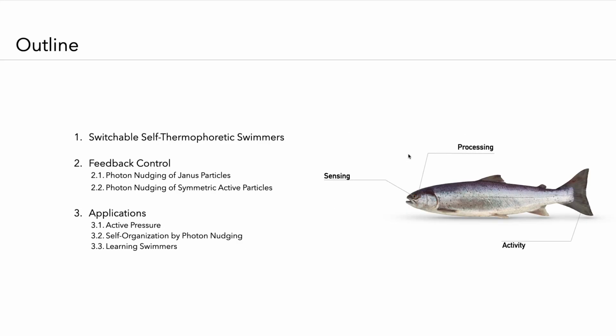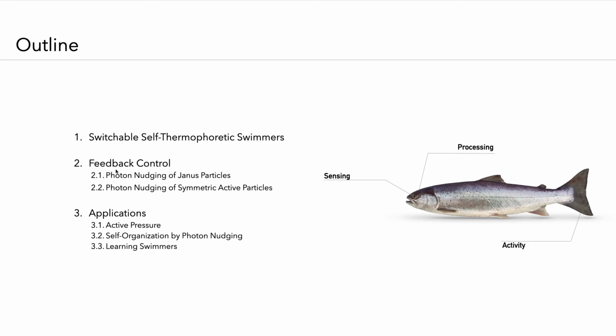Okay. So what's the plan? The plan is now that I talk a bit about that synthetic replacement of that fish here on one side and what I need for active particle feedback control. So on one side, I will need a switchable self-thermophoretic swimmer, and most likely Ivo has taught you about autophoretic swimmers already quite a lot, so I don't have to do much on that. But I will still tell you how our swimmers work, which we can control by feedback.